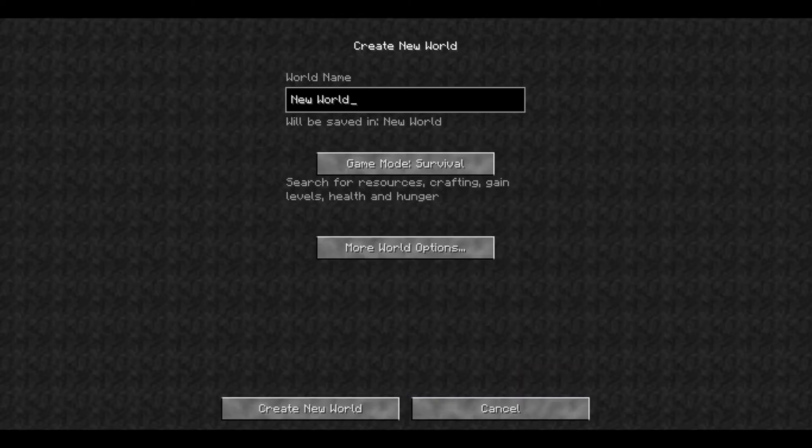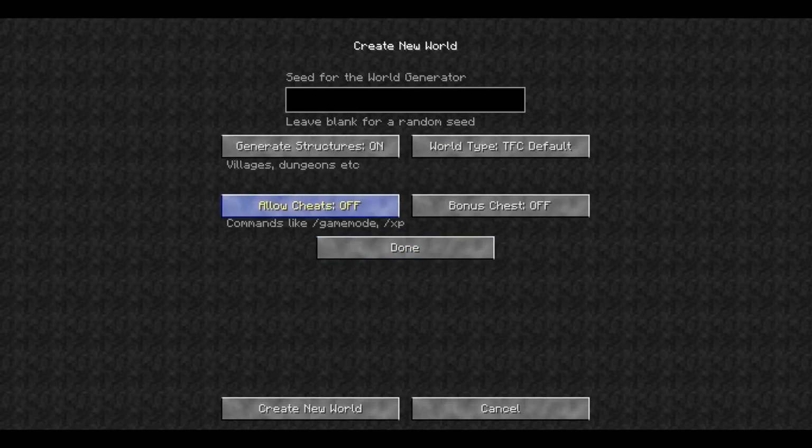Okay, so what I'm going to do now is create a world. Let's name this, sure, let's go with that. Cool. I'm going to be playing survival, obviously. I am going to allow cheats, not because I'm going to be cheating or anything. It's just that sometimes bugs happen in the game, because there are always bugs with mods, and something might be impossible or I get stuck, who knows. I'm not going to be using them, but just in case, it's an option.